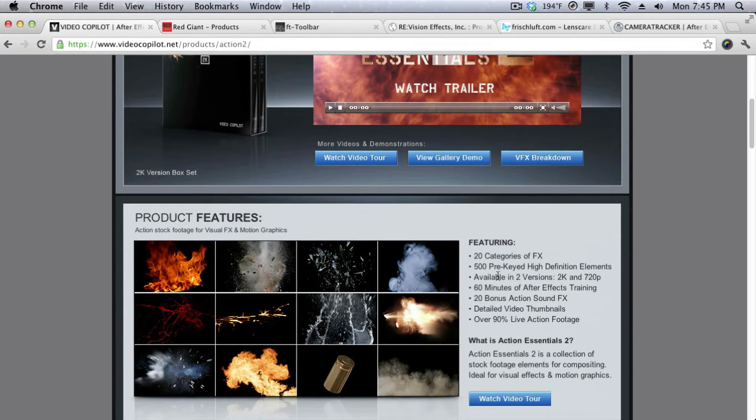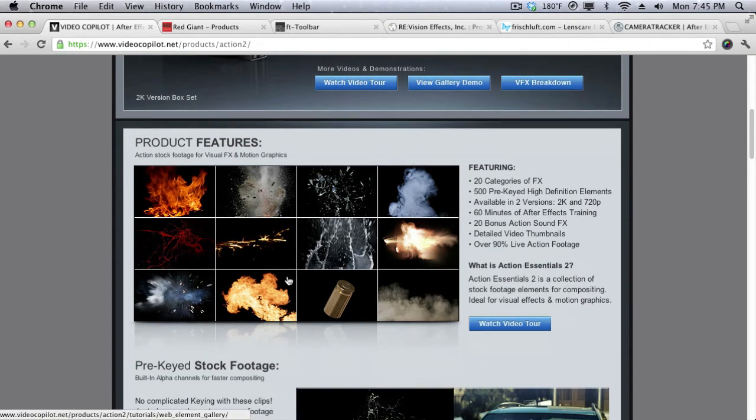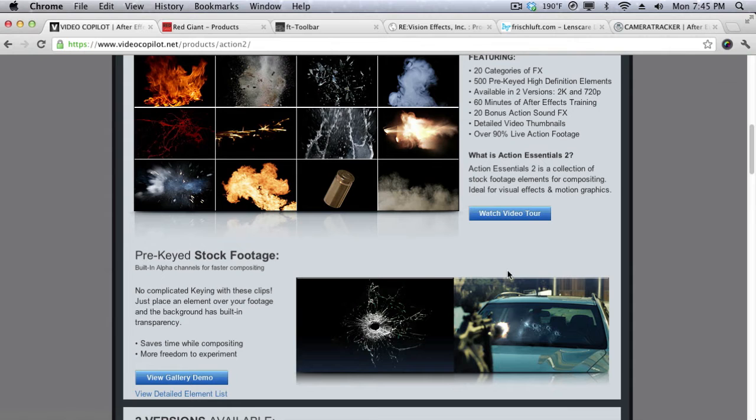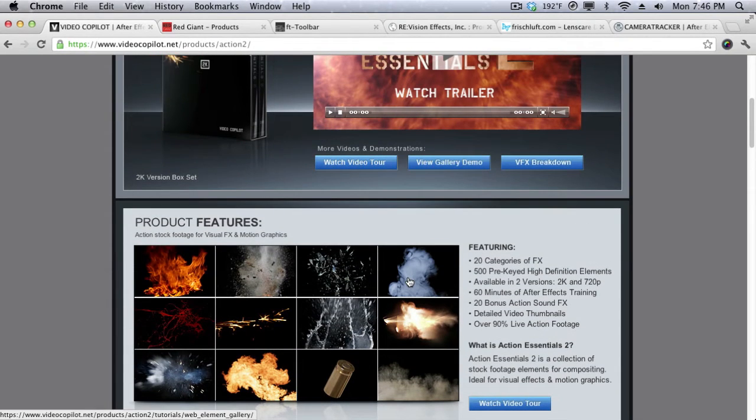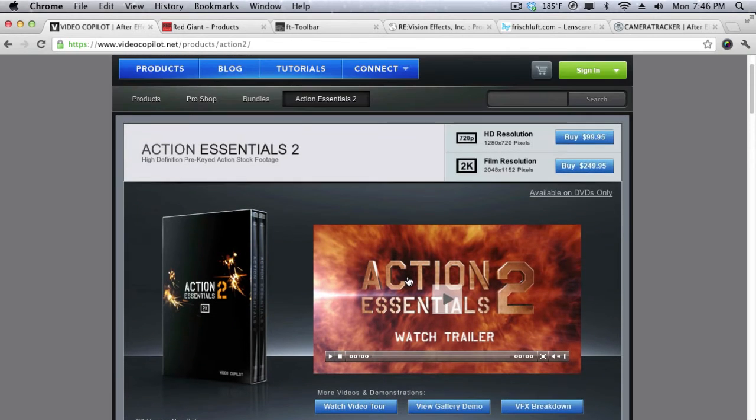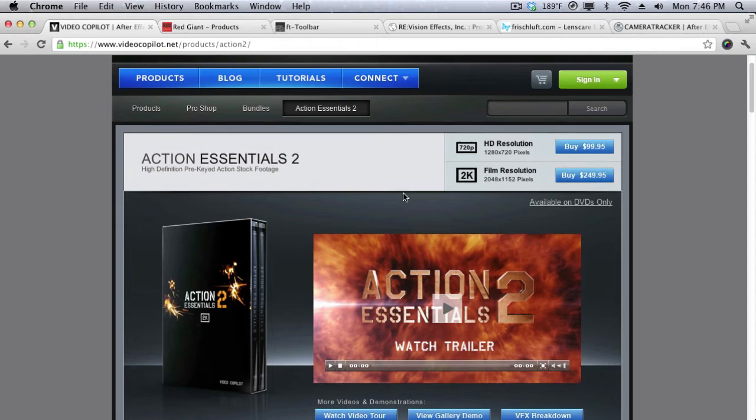You get a whole bunch of bullet hits, explosions, flames, blood hits, just a whole bunch of elements here as you see here. And again, they have a ton of walkthrough and tutorials you can check out, so really cool. And this is the package where I got that flame element from lesson 27 in the tracking tutorial, so definitely check it out. Very affordable. And this product will really pay for itself, especially if you want to major in one of those visual effects and compositing side.